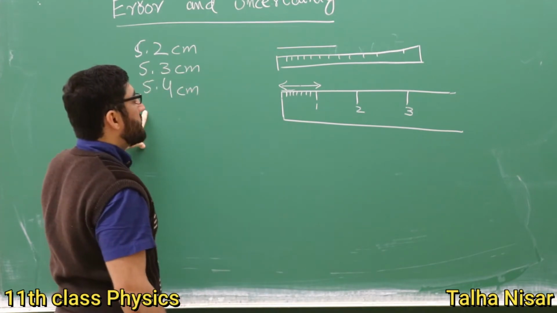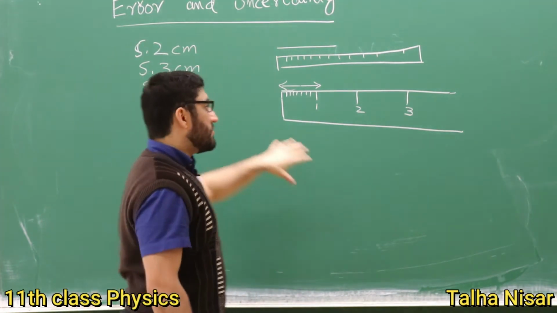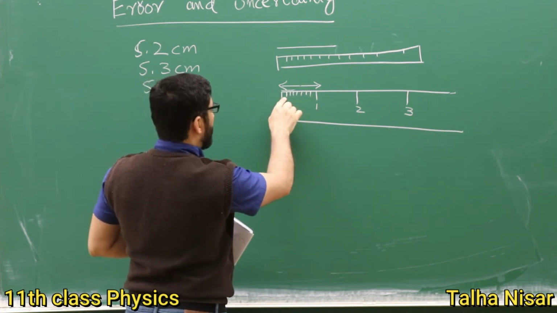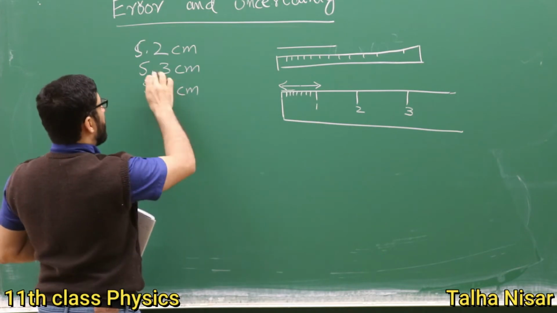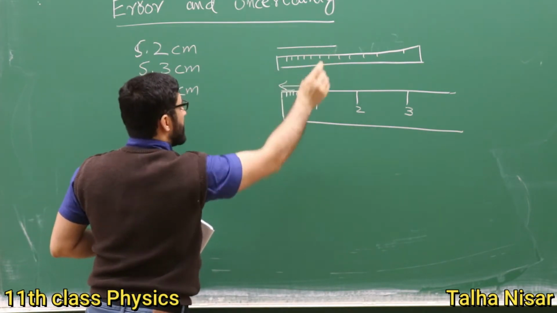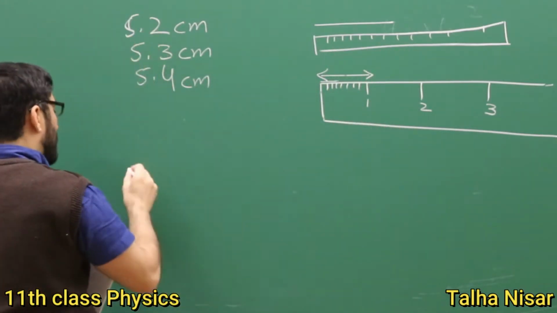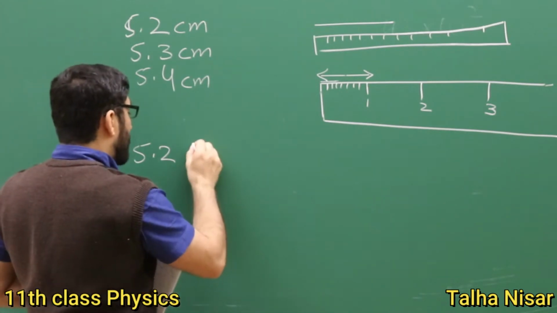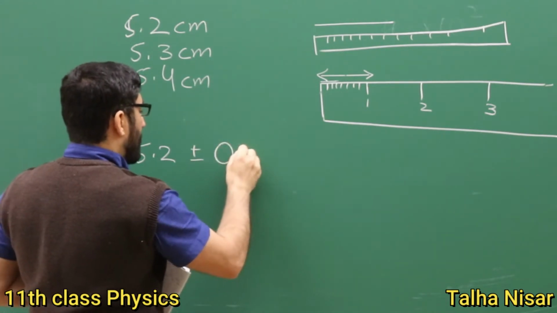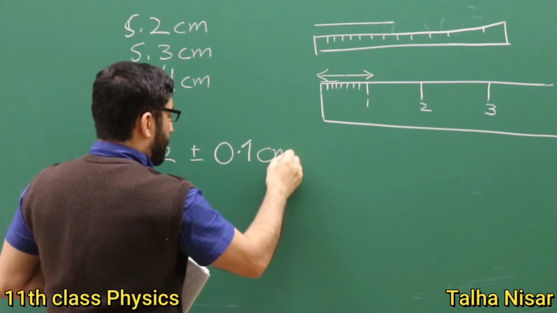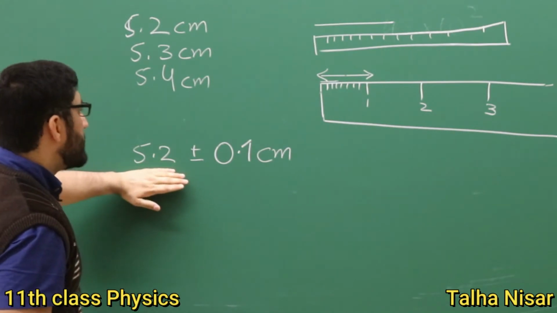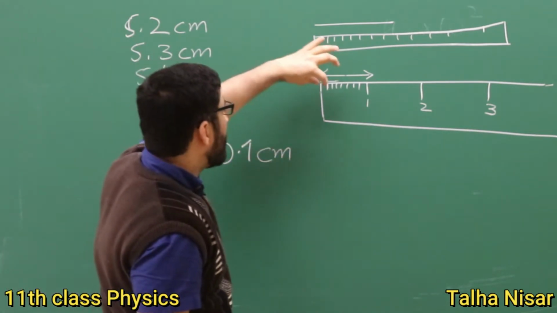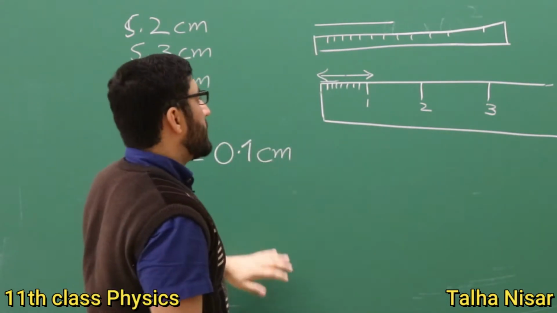So this is the concept of the error. Any measurement without the knowledge of uncertainty or error is meaningless. For example, the least count here is 1 millimeter. If I measure the length of this rod with this meter rod and get 5.2 centimeter, I should not write just 5.2 centimeter. I should write 5.2 plus minus 0.1 centimeter. What I got was 5.2 centimeter, but it can also be 5.3 or 5.4, so it can go up and down because of this least count. We cannot be 100% precise. So this is the error.